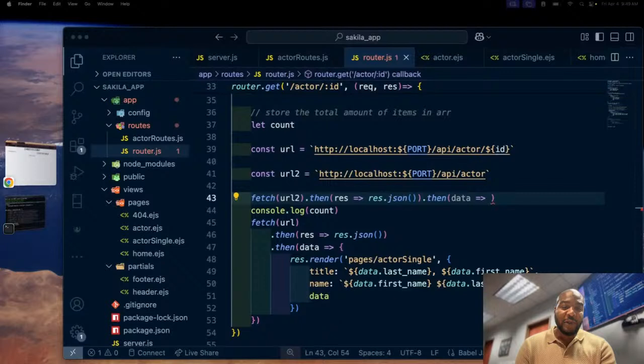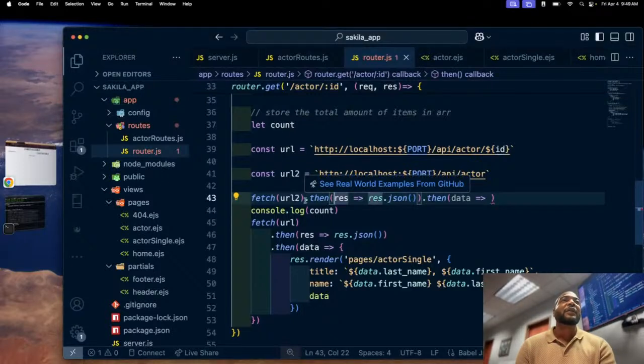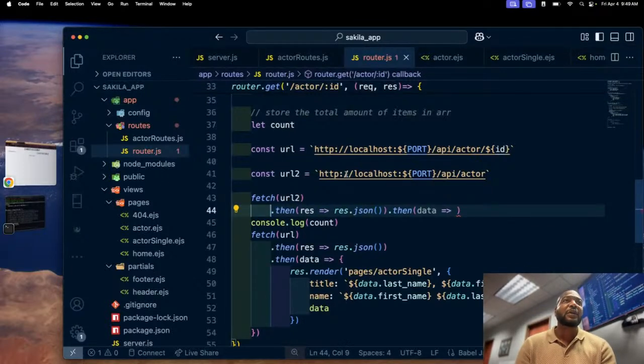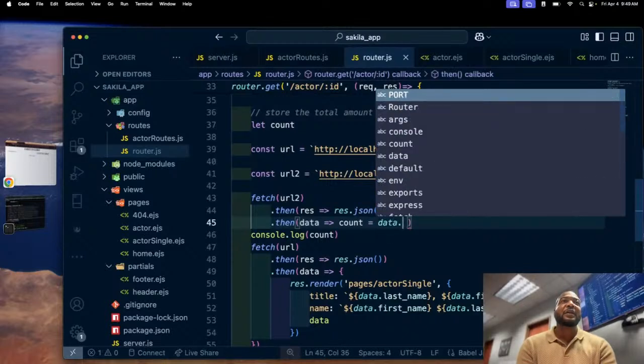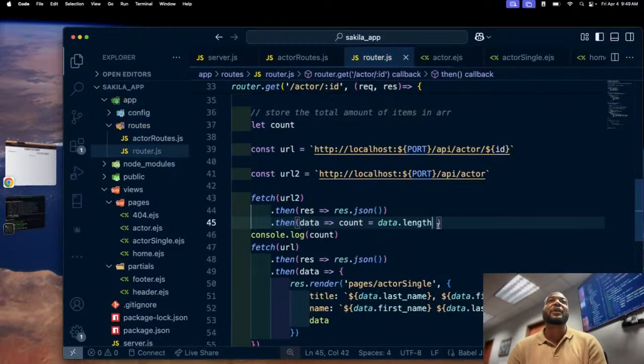And let me see. No, that's it. I say fetch the URL, then take the response, return response.json, then take the data, and then I say count gets data.length, and that should work.